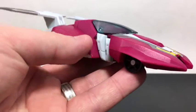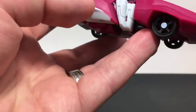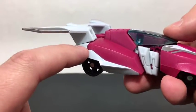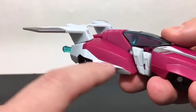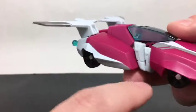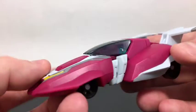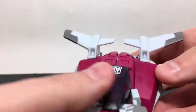I actually like the way that some of the shapes, the contours of the car, are separated out by paint, like the white and the red here, how it just kind of separates there, just kind of makes that shape stand out more. I kind of wish they did something similar in the front here to help that along too. But, you know, paint budgets or something, I'm sure.